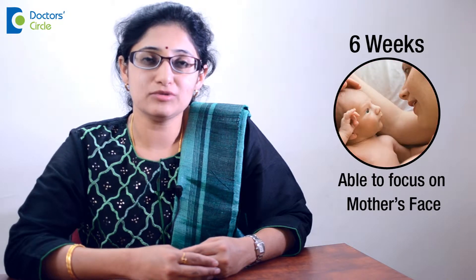By 6 weeks, a baby is opening eyes more often, able to focus on mother's face for a few minutes, which is more consistent by 8 weeks. The baby begins to track mother's face or familiar people to about 180 degrees, and that is more consistent by about 3 months. While initially a baby may smile only in sleep — what we call spontaneous smile — it is by 2.5 to 3 months that the social smile, in response to interaction with the baby, starts. This is about the cognitive or adaptive developmental milestones.